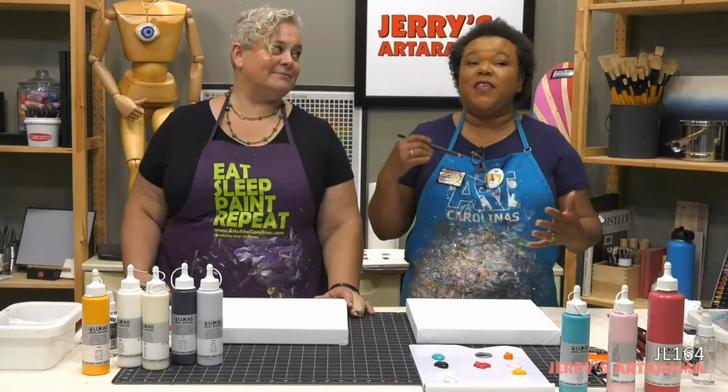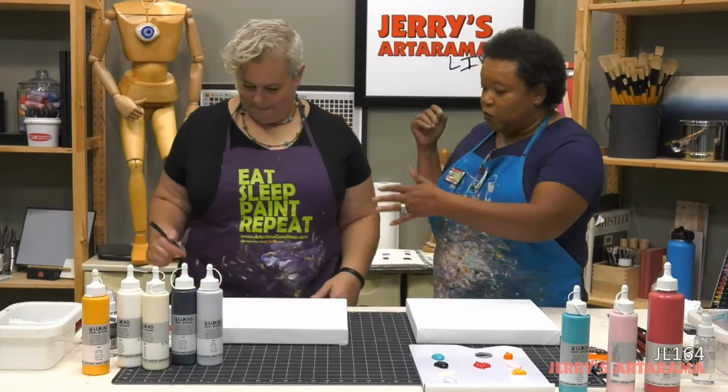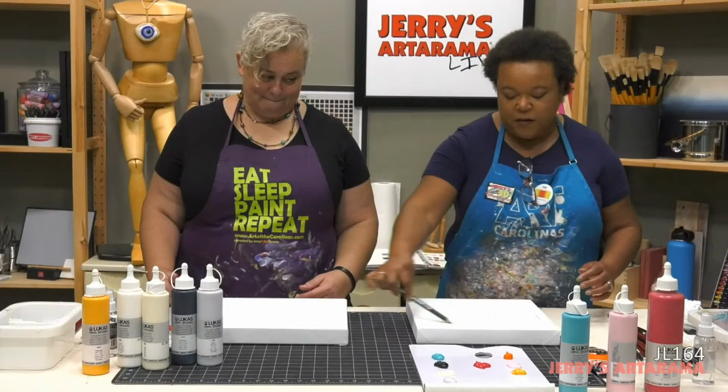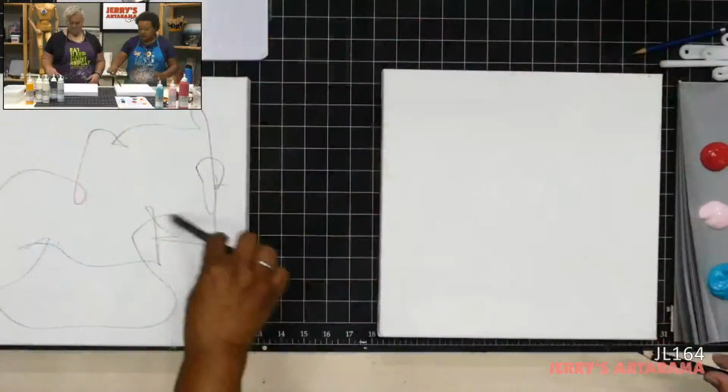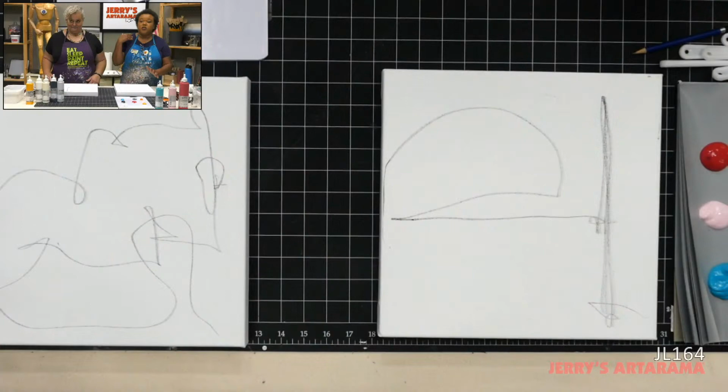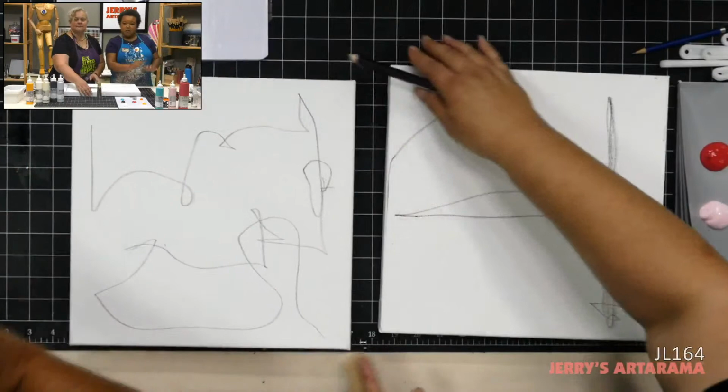Anyway, this Jerry's Jumbo Jet Black Pencil is the one I use to make my larger marks on my pristine surface. It lets me know it's time to begin, and it's also a way to get out of my head. So you've got your right hand, and this is where we're going to make Amy just play. It doesn't even matter. We're not doing anything serious, just make marks, because we've got to show this thing who the boss is, and that we're not afraid of it. Now I've shown it that I am the boss.